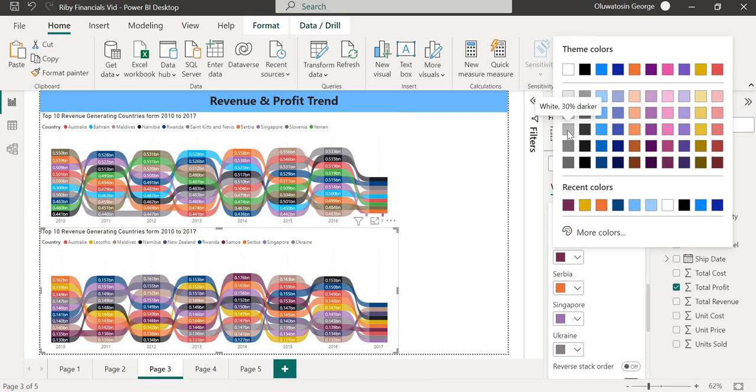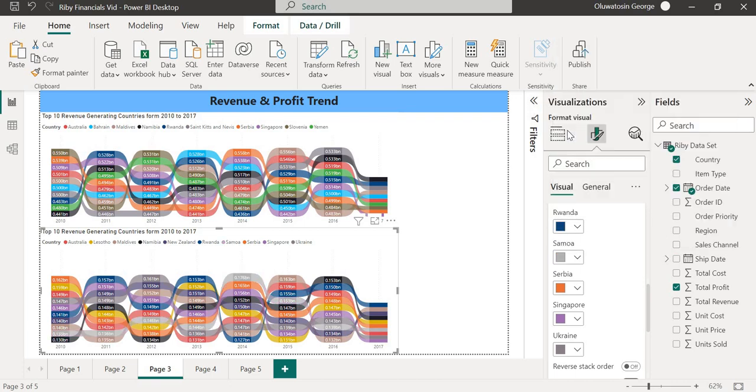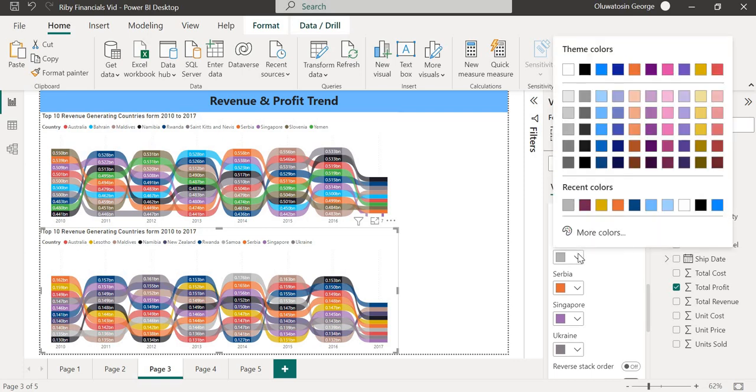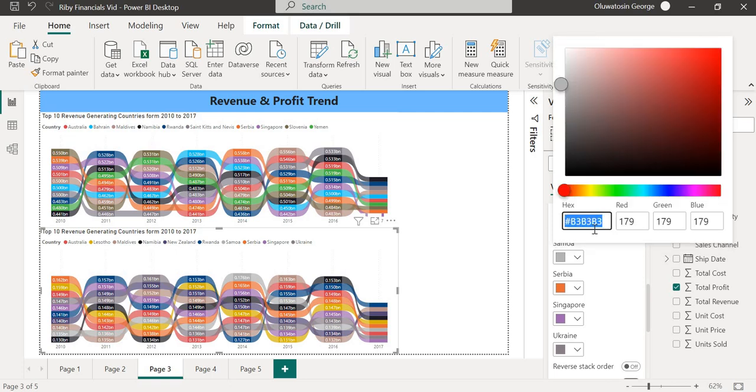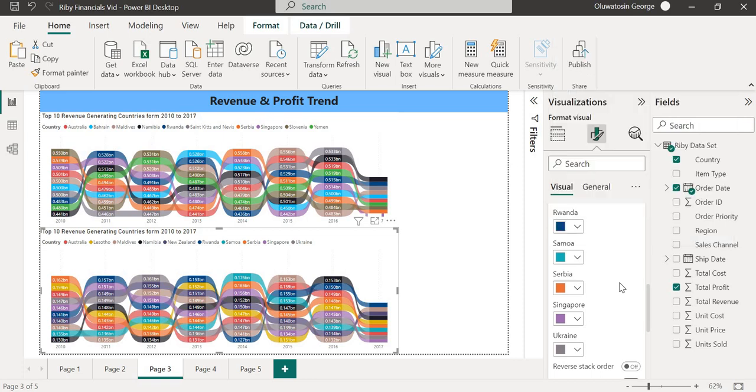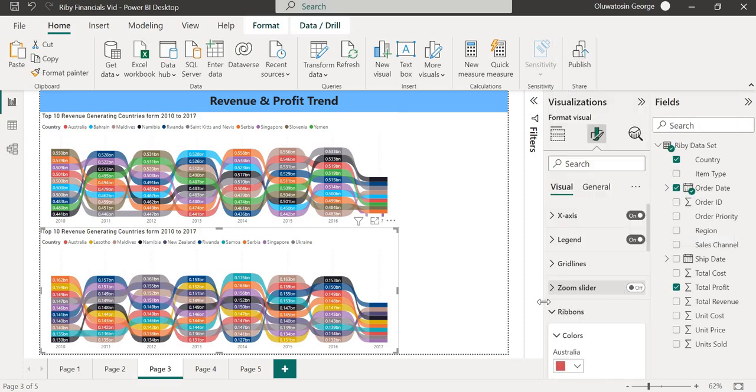Which shade don't I have here? I think I could use gray. Yeah, I think I'll just stick with the gray, a light shade of gray. Ukraine already has a gray. So okay, let's just go to more colors. I don't think there's a red on this list. Could try a red or this. I think this is cyan. Yes, I could do that. Okay, great. So that's it there.